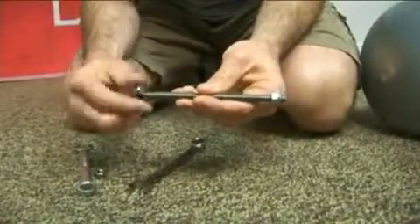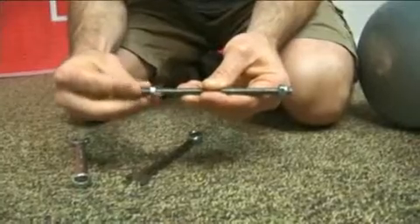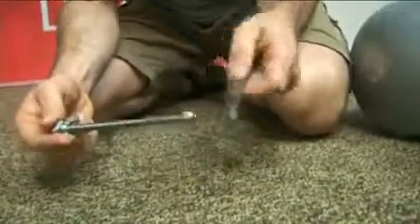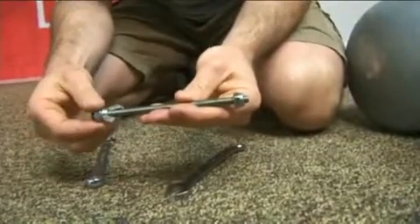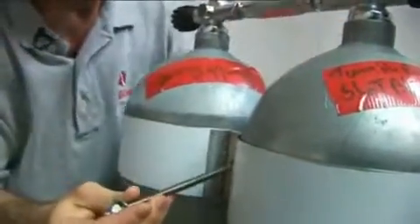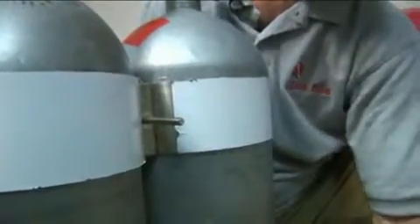The easiest way to get the nylon lock nut on is to screw on your wing nut backwards. Put your standard screw on, hold it with the wrench, and then twist your nylon nut on to the appropriate length. You don't want to leave too many threads exposed on the back end — that'll give you enough length to put your wing and your plate on. Now install the threaded rod through: take your threaded rod with your lock nut on it, put a plain washer on it, and stick it through the hole to the front. Do this the same way on the top and bottom. On the front, put the flat washer on, put your lock washer on, and then your plain nut.